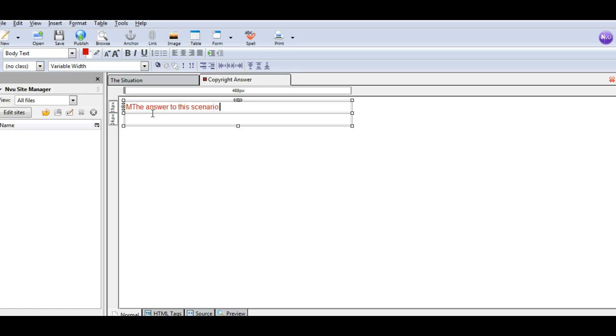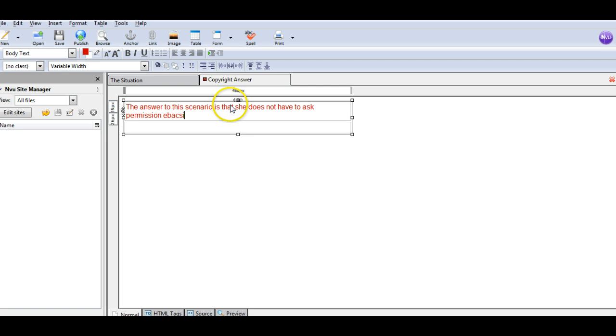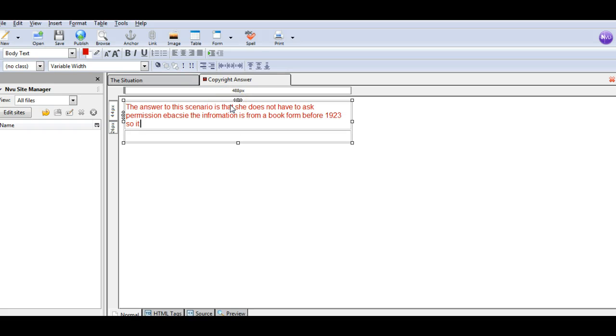So the answer to this scenario is that she does not have to ask permission because the information is from a book from before 1923, so it is in the public domain.